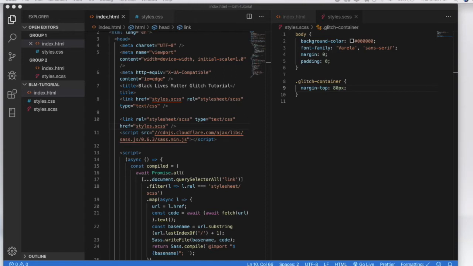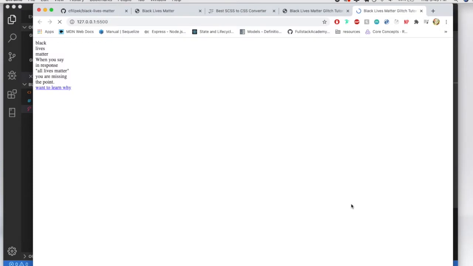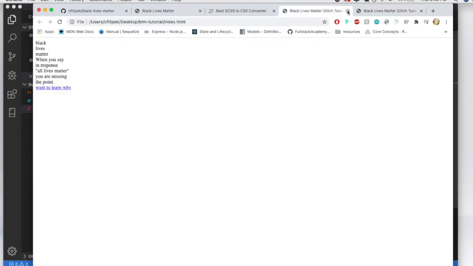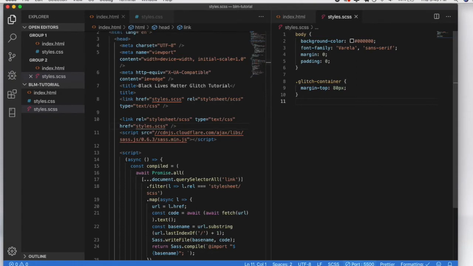Okay, so I reopened the Visual Studio Code BLM directory just by dragging it into Visual Studio Code. And as you can see, I'm now provided with the Go Live link. If I click Go Live, it starts a live server and it's working. So I think just dragging it in is not the way to do it. We need to have it live to actually view and compile the SCSS. So definitely get this Go Live extension. And then from there, you can see what is going on, which is very important. And if you could see, everything was a black background and we couldn't read our text.